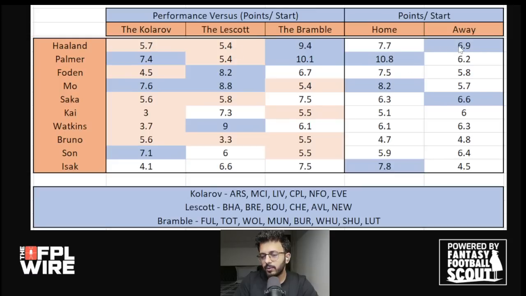And he was the best performing away asset as well. So if you're looking for a set and forget sort of asset, Haaland, I mean, obviously you're paying 15 million for him this year, but he fit that bill. And it's worth remembering last year that Haaland wasn't at his fittest best. He had niggling injuries throughout the season. So his season before this, which was his debut season, was much better than the season you see last year.